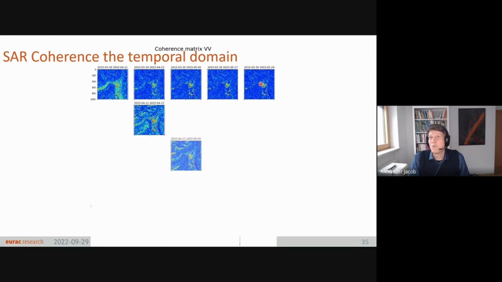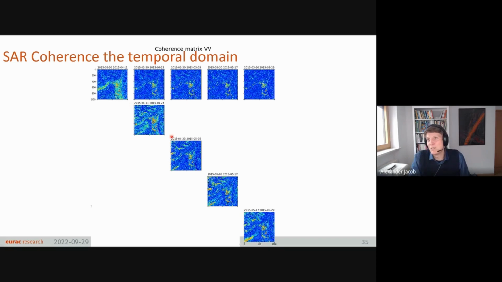And you can also follow along the shortest baseline, so you can compare the coherence between images next to each other over time. These are the ones here on the diagonal, and then you can see that the pattern changes based on the season. Here at the end of winter, beginning of spring, there's still quite a lot of coherence because vegetation is relatively stable, since it's not growing.